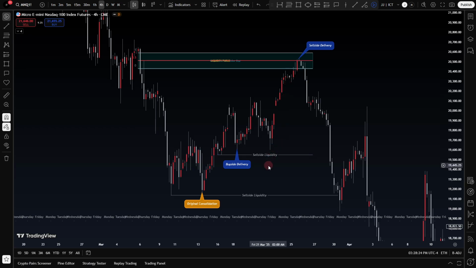Mind you, let me say something real quick. This isn't everything on the chart. There's obviously more, but with just the stuff we have, let's put it together. One thing we have is we're in the buy side delivery of a market maker sell model.